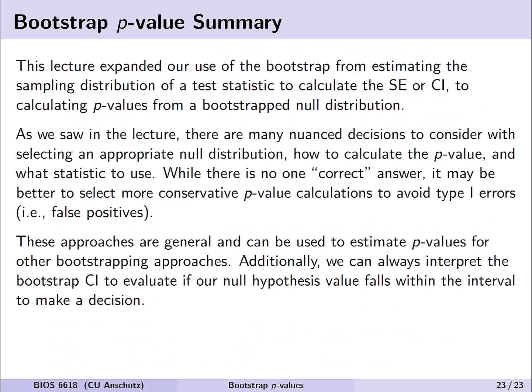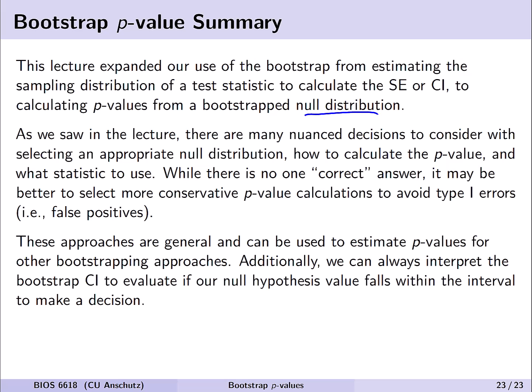So in summary, for Bootstrap p-values, this lecture expanded our use of the Bootstrap from estimating just the sampling distribution of a test statistic for calculating its standard error or confidence interval to calculating p-values from a bootstrapped null distribution. As we saw in the lecture, though, there are many nuanced decisions we have to make along this journey, which is probably part of the reason Bootstrap p-values aren't as popular as, let's say, just interpreting the confidence interval from your Bootstrap distribution of the test statistic.